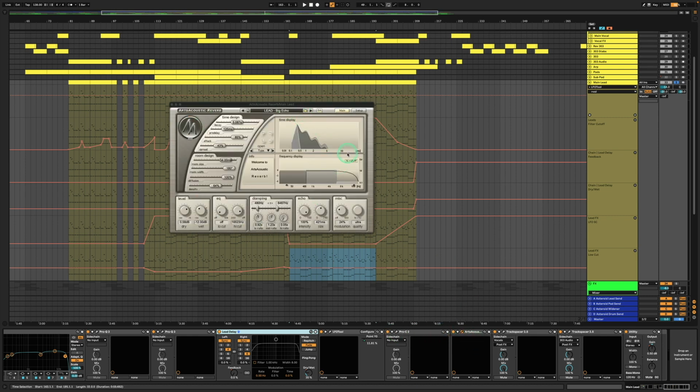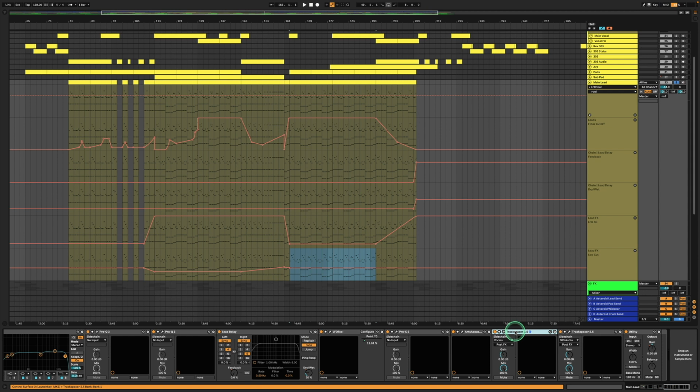I've got the Arts Acoustic Reverb. Again, it's not such a big decay time as the leads. Making sure the quality is on ultra as well, and about minus 12% wet. Then I've got track spacer going to the vocals and to the 303 audio, just to create space between all the elements, and just a volume automation as well for transitions.